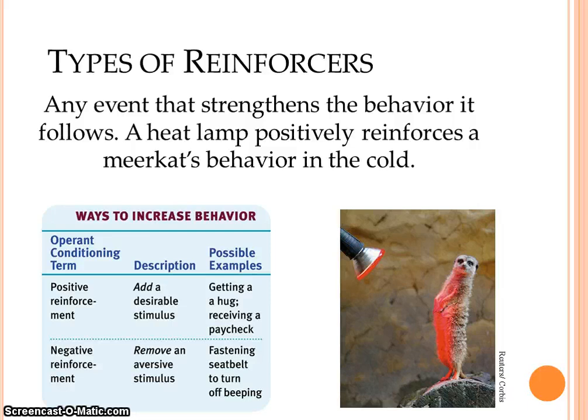Positive reinforcers strengthen the response because the stimulus that you are getting is pleasurable. We all want a hug, we all want a paycheck. Whereas the negative reinforcer strengthens the response by removing an aversive stimulus. We want to remove the annoying beeping that we hear, so we fasten our seatbelt.